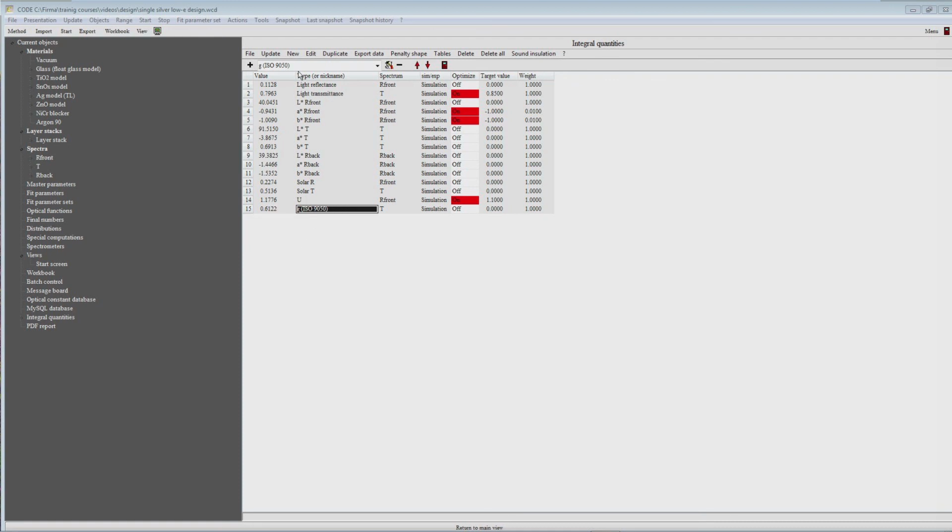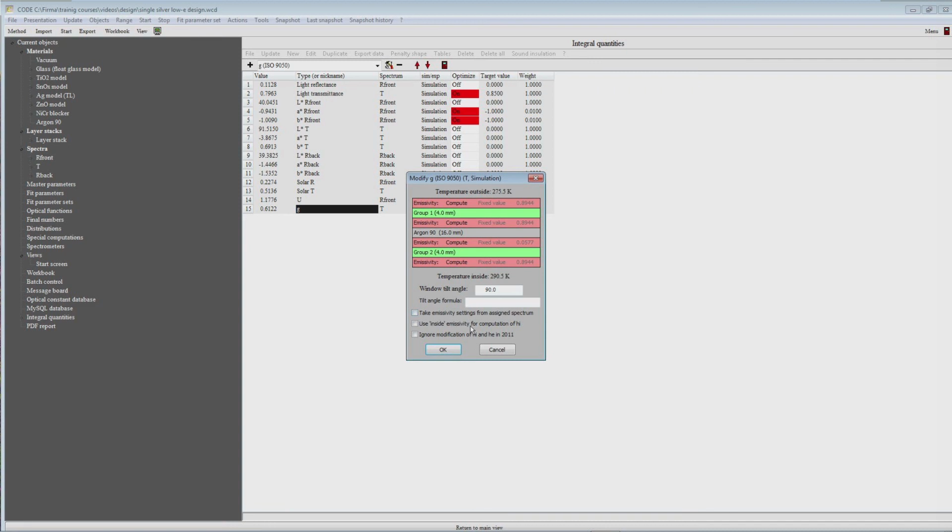The G value also, if we added this, let's call this just G as a nickname, uses the emissivity as well, basically like the U value. It computes basically the heat propagation through the layer stack. And there the emissivity plays an important role because radiation exchange between the individual glass panes here is important for the total transport of energy through the glazing.